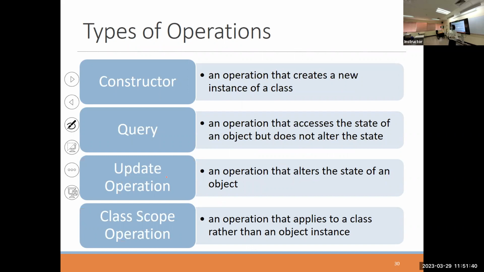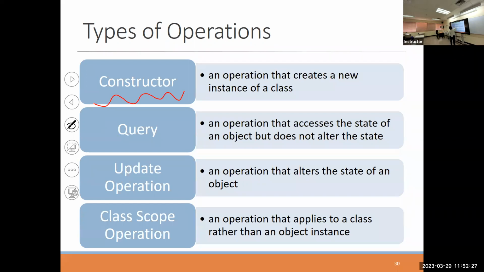Operations can be classified into these important types. That is constructor. It is an operation that is used to create new instances. When you define a class Student, we may want to create many students, as many of you as student objects in my system. Then I need a constructor of my class Student to create object A, and then I update information such as your name, your ID, and so on. I create another object B, I update your information into that object and so on. But first, to create, we call a constructor to construct an object.